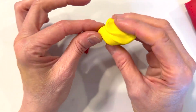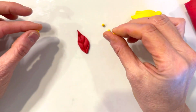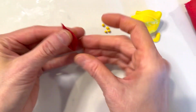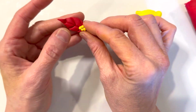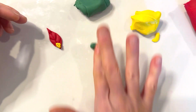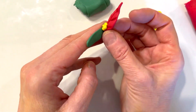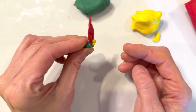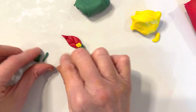Now, once I had that, I also brought in my yellow clay, and I'm making very tiny little balls here. I'm going to place these little tiny balls really at the base of this petal right here, just a few of them all together like I have right there. Once I do that, I'm going to bring in my green. I'm going to create a little log here. Once I have that, I'll flatten it down, and then I'm going to wrap that around the base of this flower petal. Once I do that, I'll take off the excess, roll it between my fingers, and then I'll pull it just a little bit to give it a nice little stem.